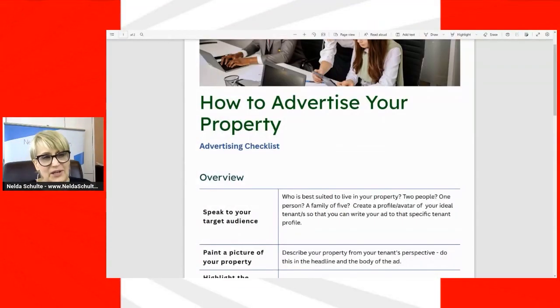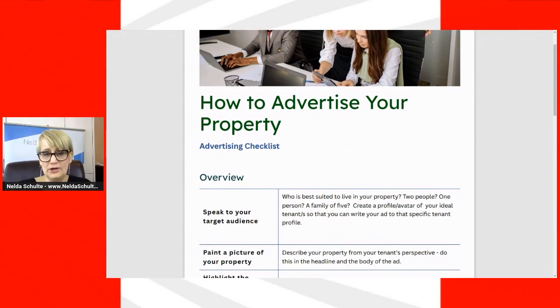So, how do you advertise your property? Well, first rule is you need to speak to your target audience. That's the first rule of any kind of marketing. So who is best suited to live in your property? If you've got, for instance, a bachelor condo that is 340 square feet, you're obviously not going to be advertising to a family of 5 or multiple roommates. Obviously, you're going to know your property and you're going to know the size. You're going to know the minimum housing and health requirements and condo bylaws. You know how many people you can fit into that property.